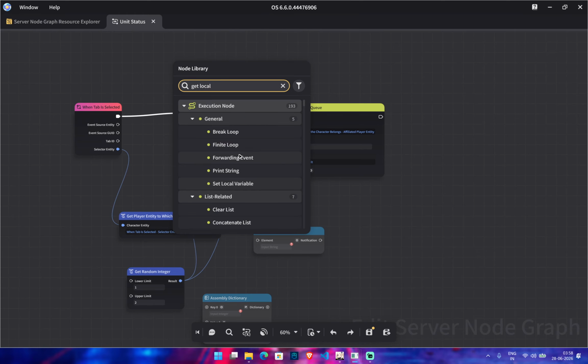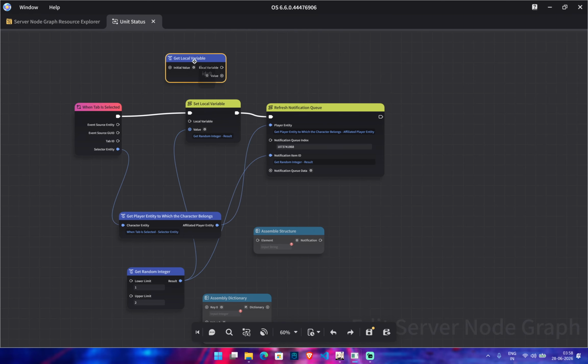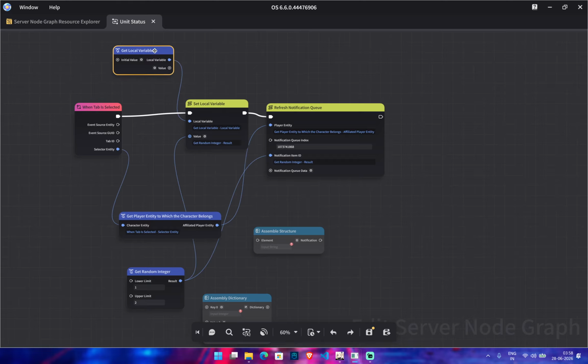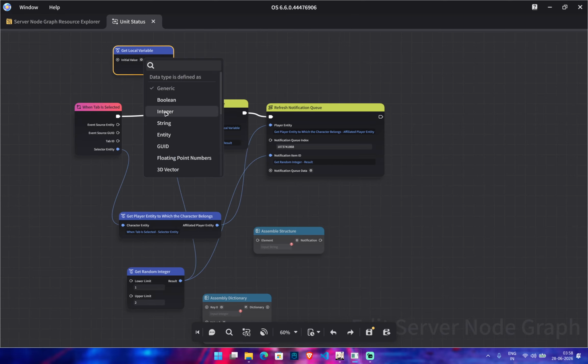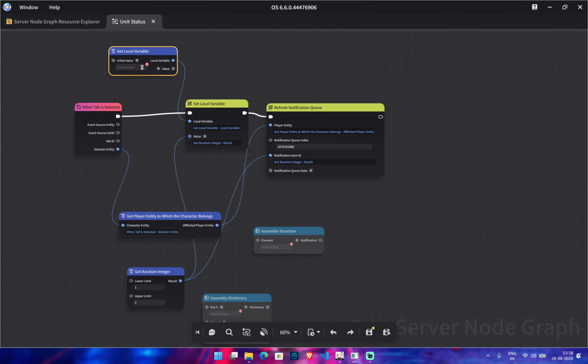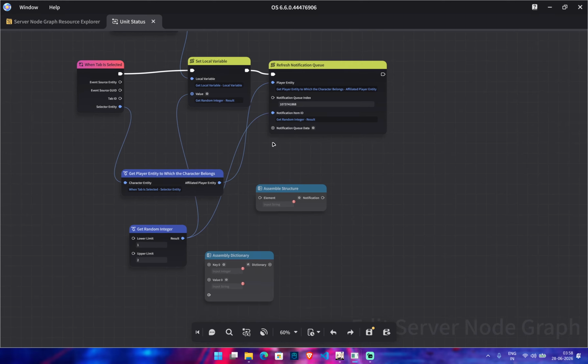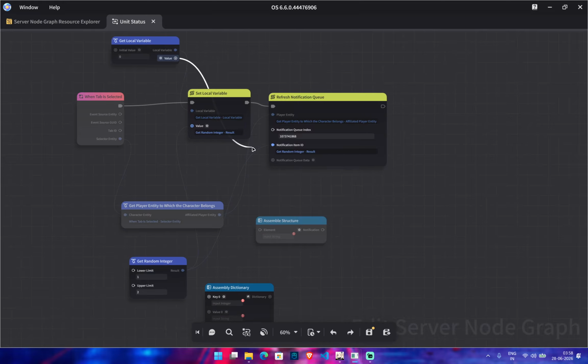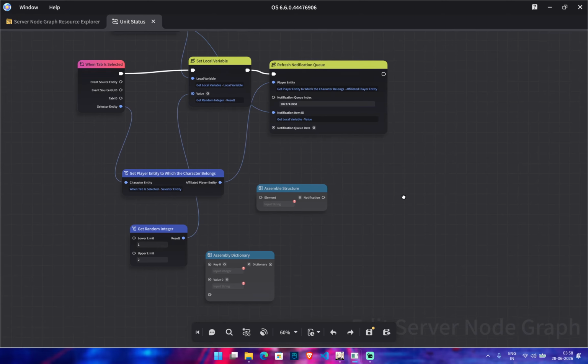Get local variable integer. So we'll be using this notification item ID.